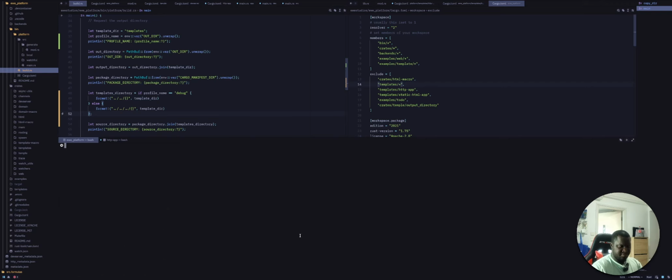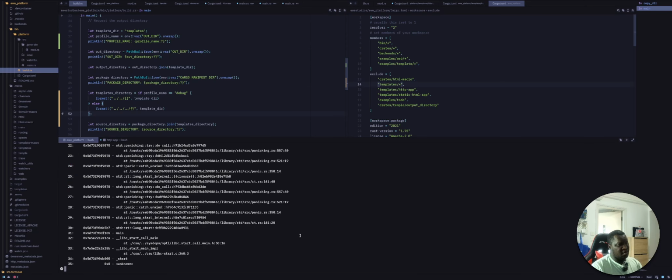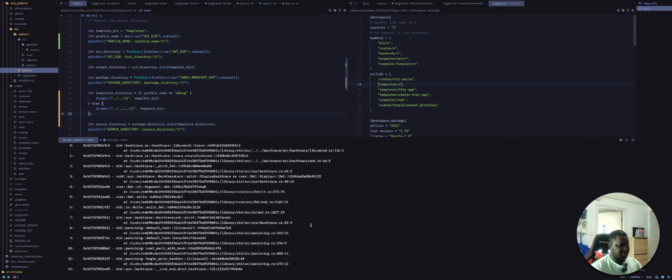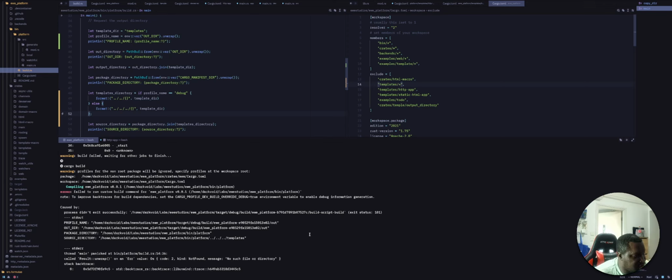Okay. Cargo build. I expect it to fail, which is hard in itself, but it works. Profile.